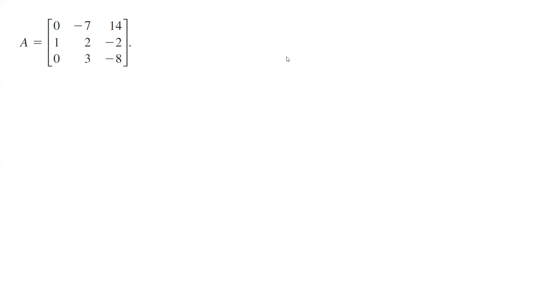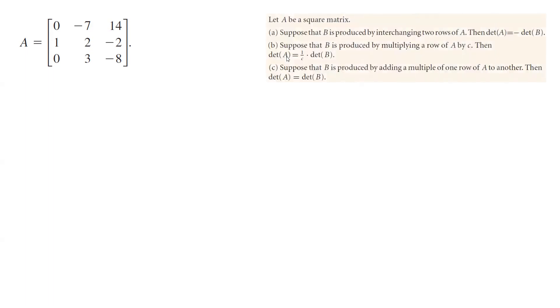What are the impacts of elementary row operations to the determinant of a matrix? If you have a 3x3 matrix and you are interested in finding the determinant, if you exchange two rows or interchange two rows, you have to multiply the determinant by negative 1. The resulting matrix has negative determinant of the first matrix.